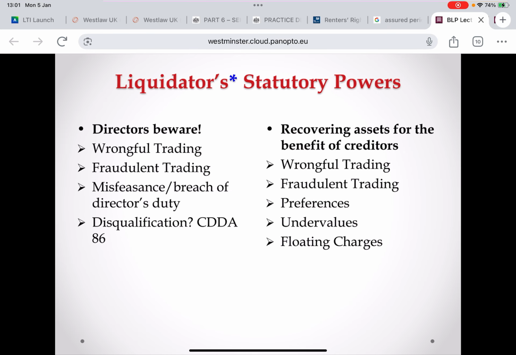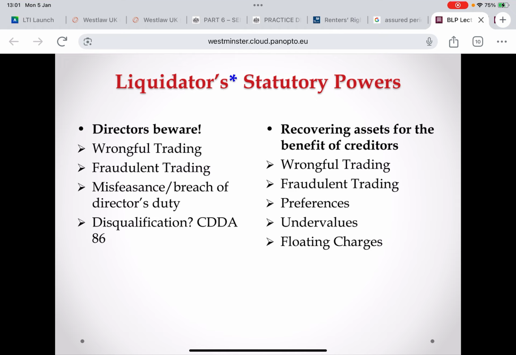I mentioned to you early doors in this lecture that actually there are risks to third parties where a company goes into liquidation, because the law has got a variety of statutory provisions giving powers to liquidators to have a go at past transactions, to seek to undo them with a view to maximising value for the company's creditors. Liquidators' statutory powers. You will notice that there is a blue asterisk there. It is clear why there is a blue asterisk there, because the vast majority of what I'm about to discuss with you are powers given not only to a liquidator of the company, but the same powers are given to an administrator of the company, where the company has gone into administration.